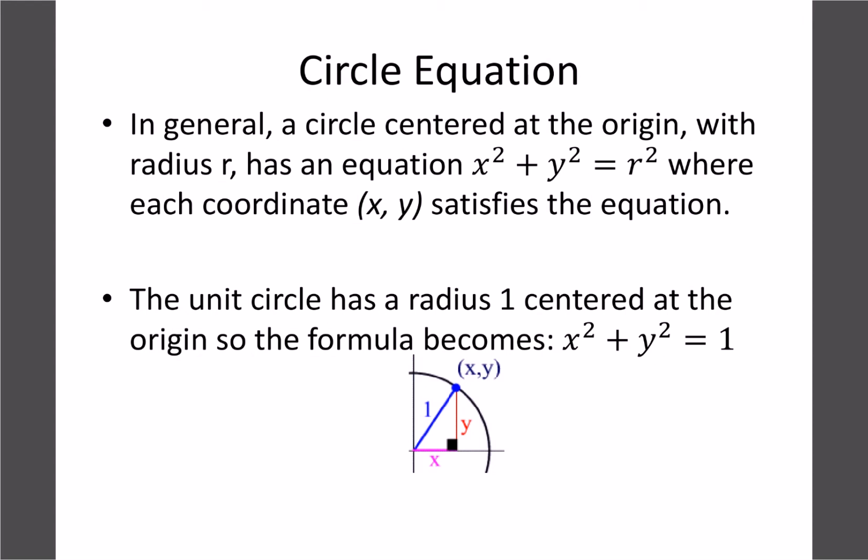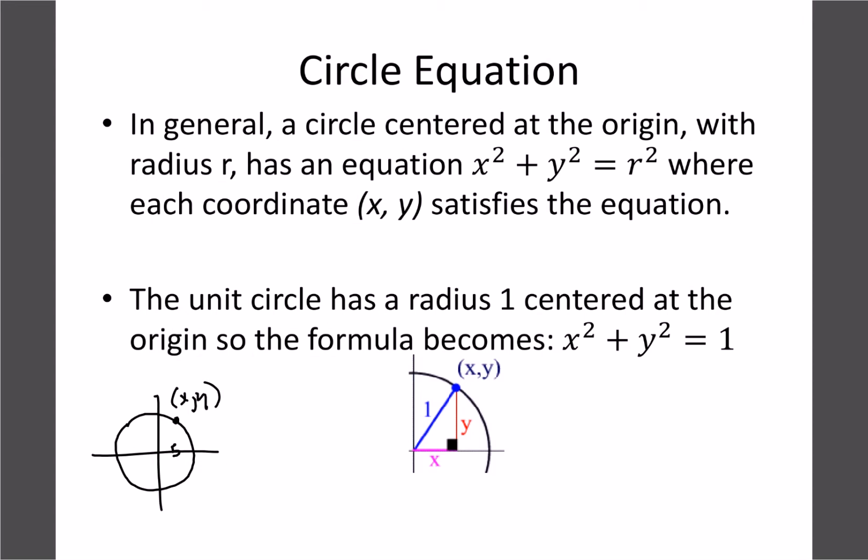So first off, the reason why we call it a unit circle is the equation for a circle is x squared plus y squared equals r squared, where r is the radius of a circle, and x, y is just a coordinate on that circle. So for any circle, if we had, say, a radius of 5, whatever that x, y coordinate is, x squared plus y squared would equal 5 squared.